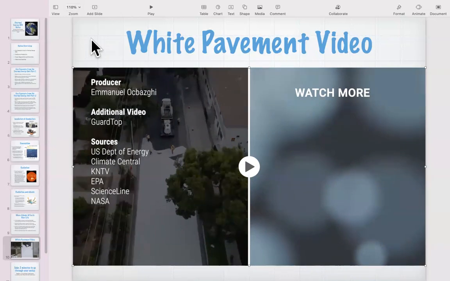Okay, so as I was showing you, the idea is that if we start painting roads white, or maybe even start working on things like in New York, they're focusing on painting the roofs of buildings white, we can really start lowering the temperature of these areas, which will have a huge effect on climate change. And also it said we wouldn't have to use as much air conditioning. So, a lot of things are said about climate change that's all doom and gloom, but we really can start putting forward some efforts to making these things better, such as painting streets white.